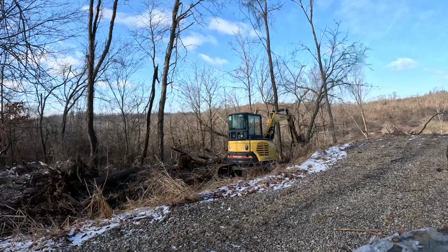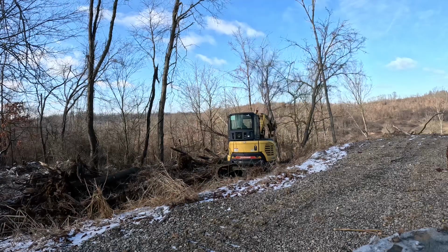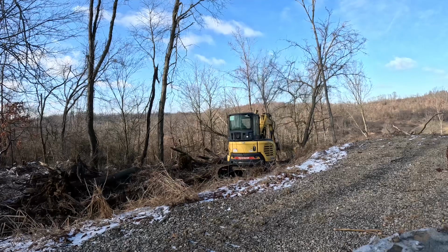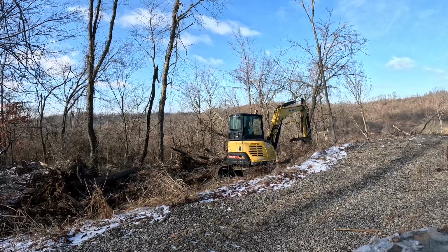This is all left of the big barn. Eventually this is going to be some type of horse outdoor riding arena. We're thinking somewhere around 70 or 80 feet wide by approximately 120 to 180 feet long. Let us know with a comment down below if you think that's big enough or if that's too small.